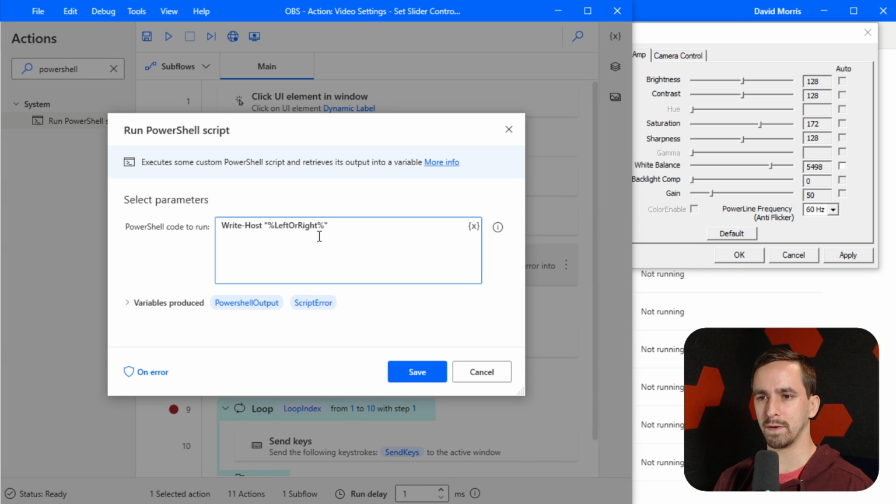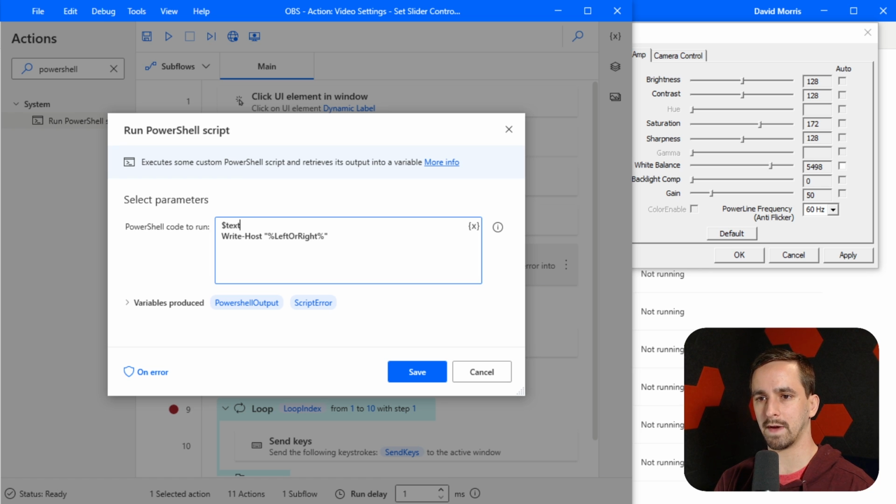Okay, we need a loop of this, but we need to actually change the value of something. At the end, we can Write-Host for send keys.